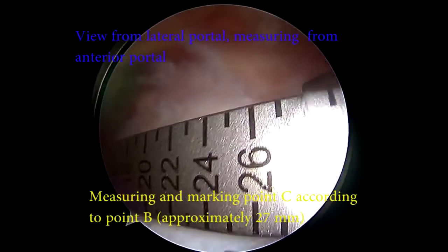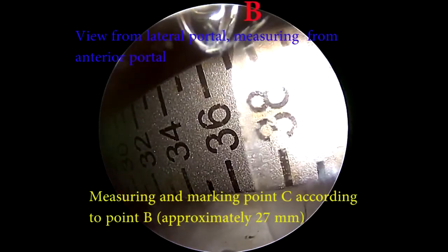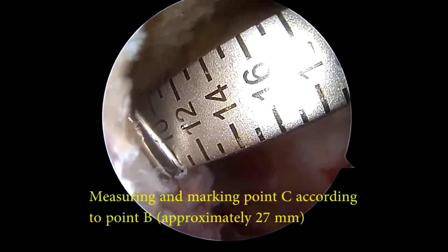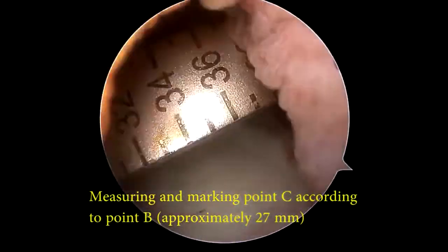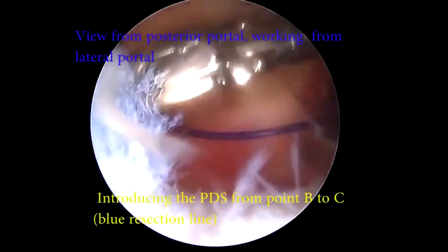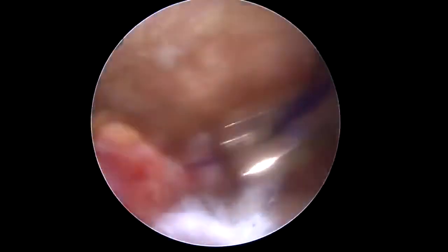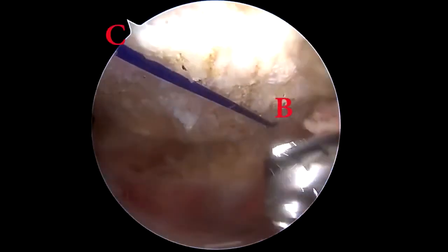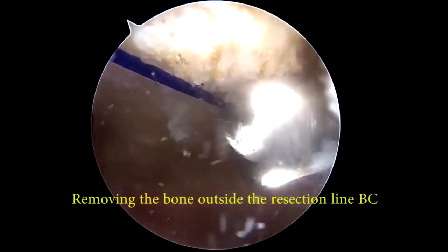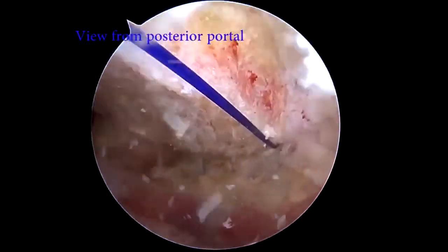Then the lateral portal is used as the viewing portal and the anterior portal is used as the working portal for measurement. The point C is identified by measuring the distance of BC and also marked with a spinal needle. A 0# PDS suture is introduced under arthroscopy from point B to C through the inner core of the straight needles, and the blue resection line BC is made. Next, the region of the acromion outside the blue resection line is gradually resected via the lateral portal.